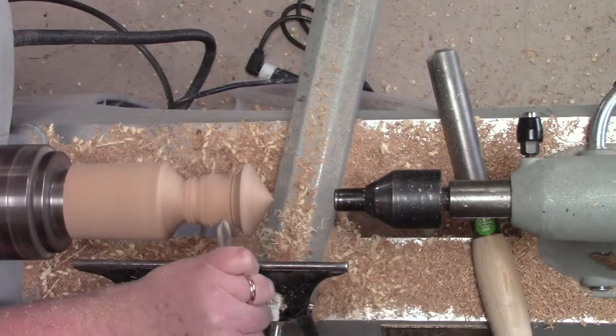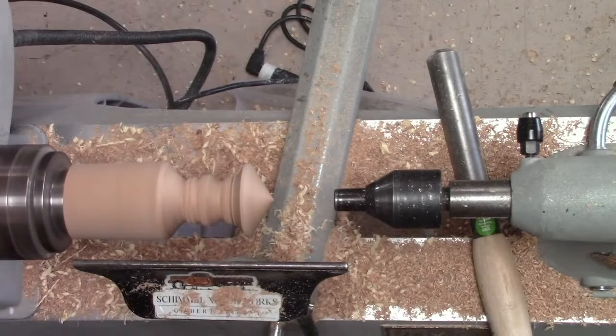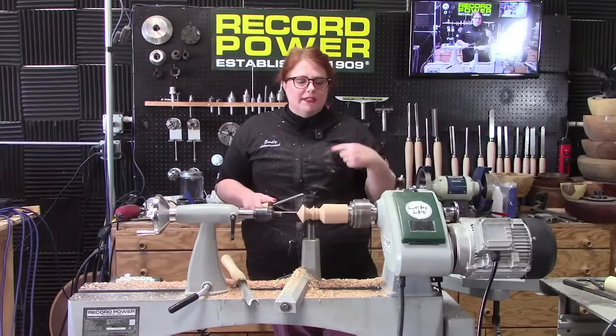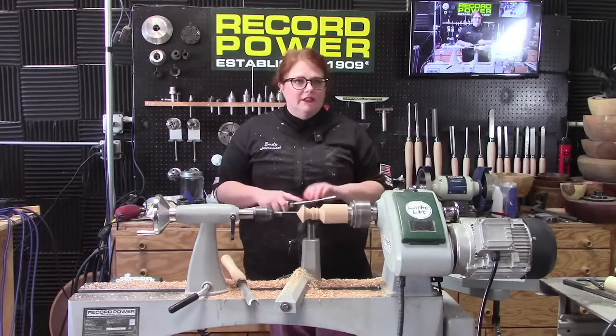I know a guy. But finish these with anything you want. Make sure that it's food safe. If you're not willing to put it into your mouth as it stands, wet, don't give it to your kids. That's as much of the ins and outs that I'm going to give you. If you're not willing to put that in your mouth before it's dry, don't give it to little kids.